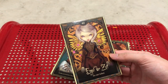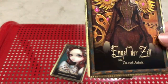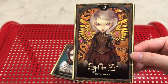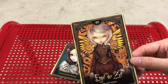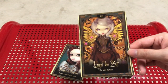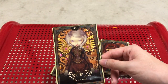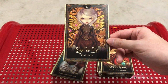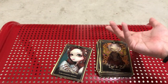And that's the Engel der Zeit, Angel of Time. Zu viel Arbeit, so too much to do, too much work. So have you been taking the time to yourself? Have you been putting too much effort, too much time into something that you feel like time is running out, you feel like you're always on some kind of deadline, yeah. So that's very cool, very important lessons.